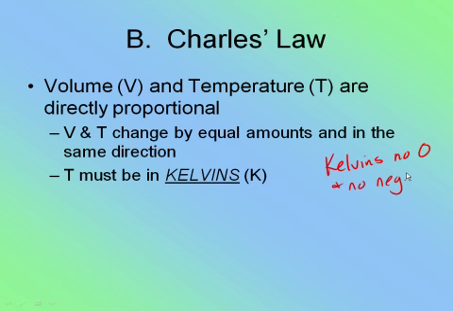This is really big when you're dealing with calculations, when you're trying to find a volume, that your temperature does not have negative values. This way it means that your volume will always be a positive value. When we talk about units, kelvins is found by taking your degrees Celsius temperature and adding 273 to it. Now you may have seen different numbers like 273.15. If you want to use the more exact number, that's fine, but 273 will work just fine for our purposes.